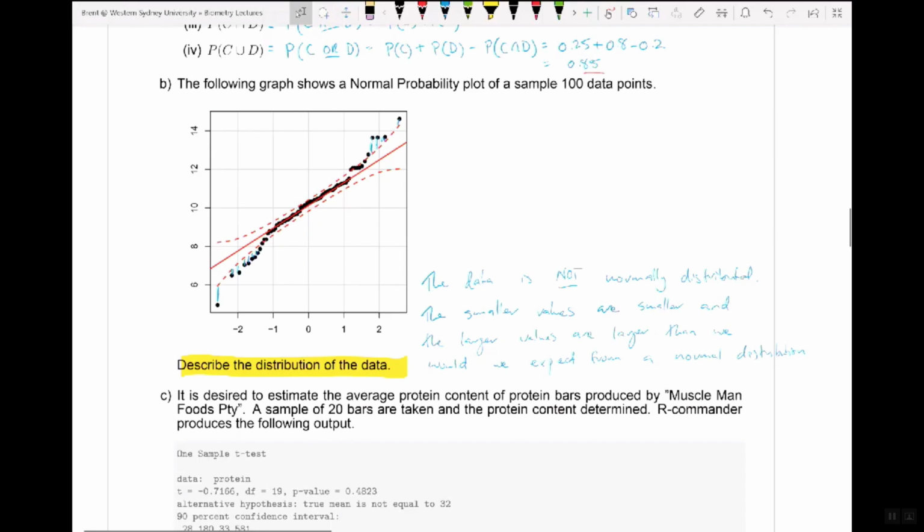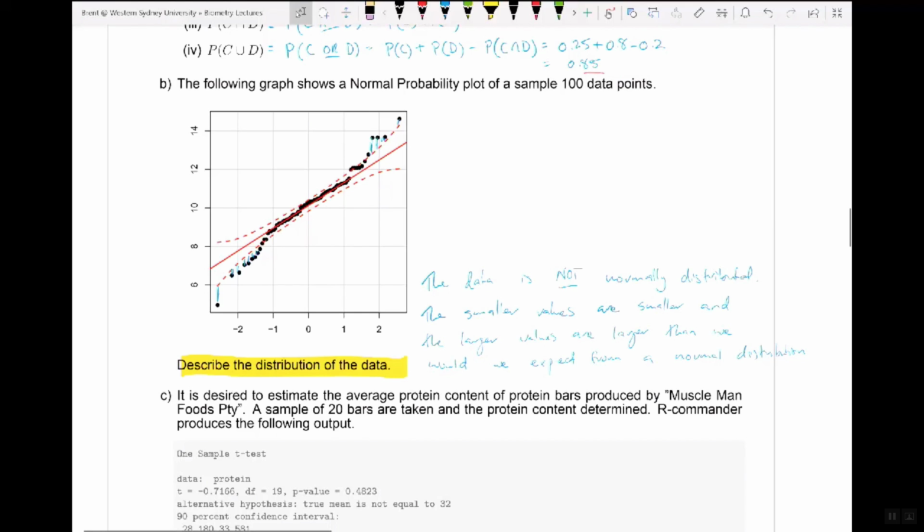It's sort of borderline. The weird thing about R-Commander is that you could run two normal probability plots and you may not get the same answer both times. It simulates that confidence envelope, and I think the processing power that it devotes to doing that will differ on different computers. I've even done it on my own computer on different days and gotten a slightly different result. So if things are very close, don't worry about it. You could run it again and they're all inside it. It could get worse as well. But they're that close that they're within a plus or minus margin of error.